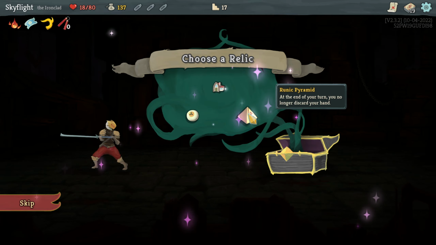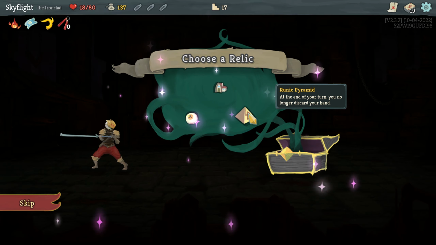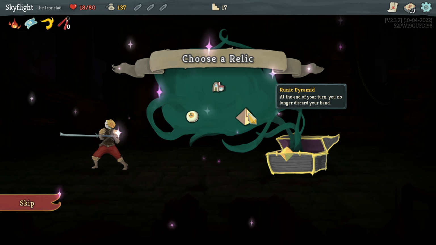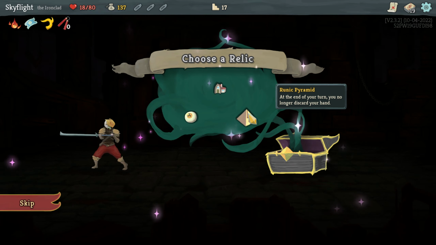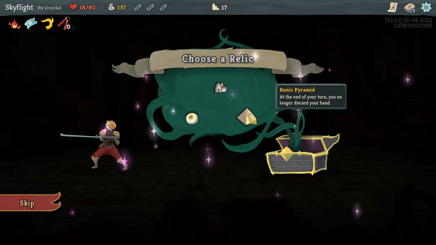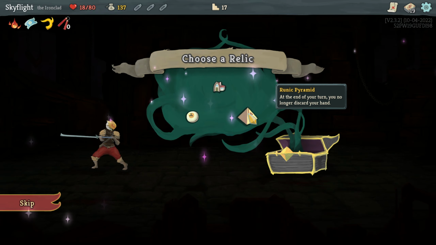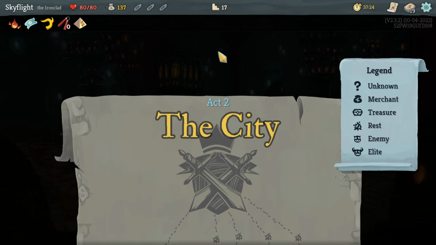The thing with Runic Pyramid is the fact that it's just going to screw us at the end of the day, considering if we're not playing enough cards that give us energy, then we're not going to really gain or go through as many cards as we need to. Let's still get Runic Pyramid. With that, we go into Act 2.